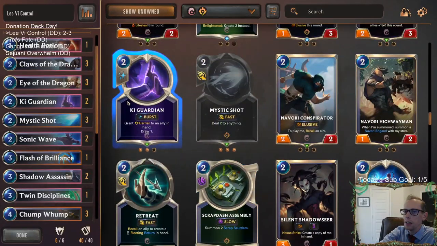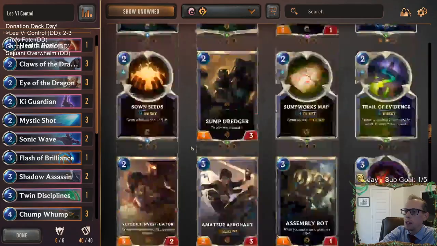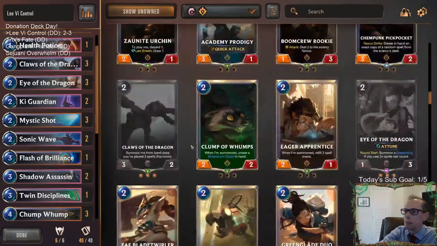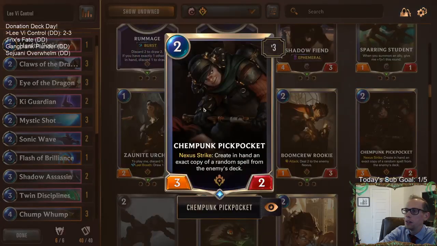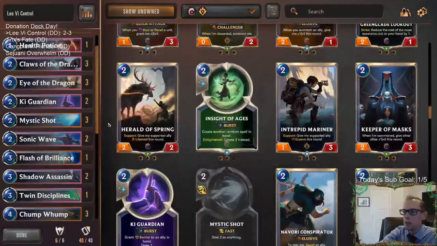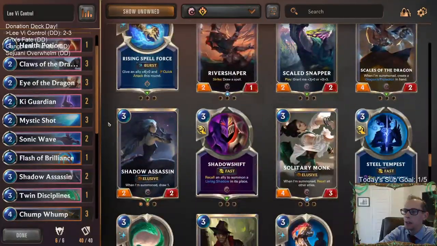I did like the Key Guardian a lot. I did like those, but I'd rather have Kempunk Pickpocket at 2 mana that can just steal games if you do play against a deck like Vimerdinger, for example, if they don't have the answer to it on turn 2. Which, maybe they have the Mystic Shot or the Thermogenic Beam, or maybe they don't. Maybe they mulliganed it. If they don't have it, it can just steal games.